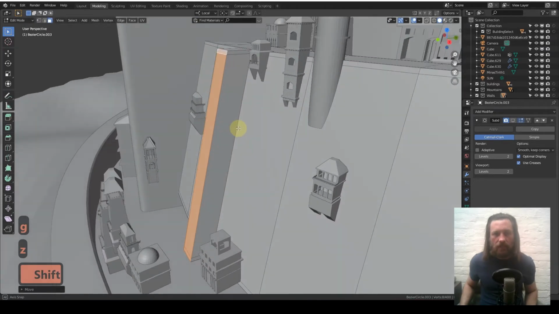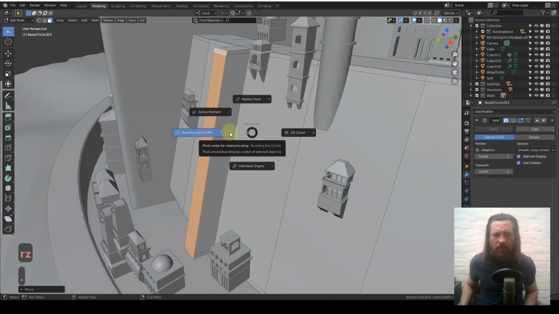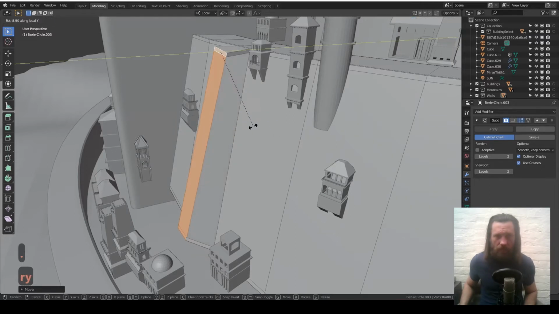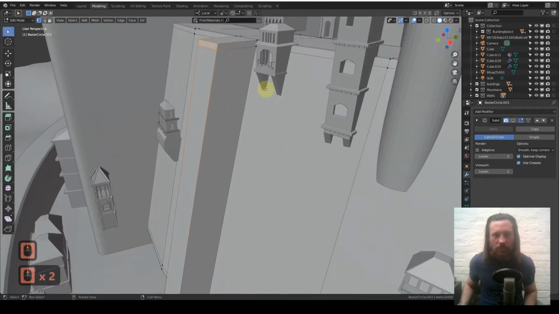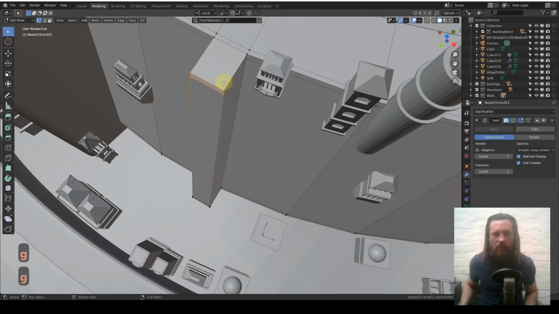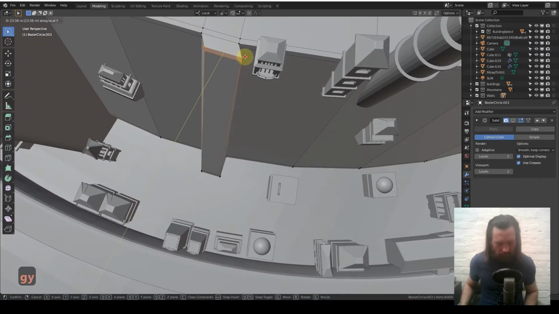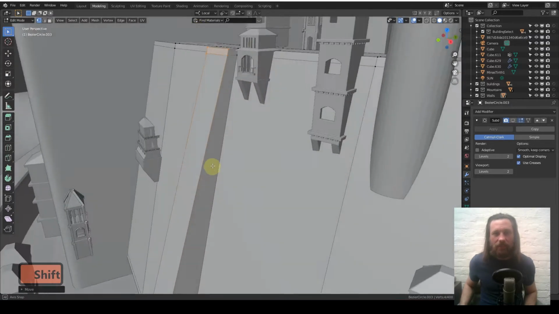Okay, and now we've got to find the axis that's going to allow us to rotate it so the top goes towards there and the bottom stays there. So RY, nope, RX, kind of, RZ, none of them. None of them. Active element. RY. Okay. I've got another idea. Select these four and then just press G. Where's the GY? Just, yeah, and then GX. Just line it up any old way you can.